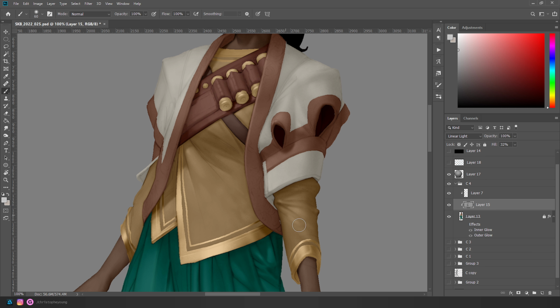Adding a couple tension folds. I do want to really make it clear where the cast shadow is, so I'm going to delineate that with a darker, something like that. Separate the shadows out from the highlights here for this section.